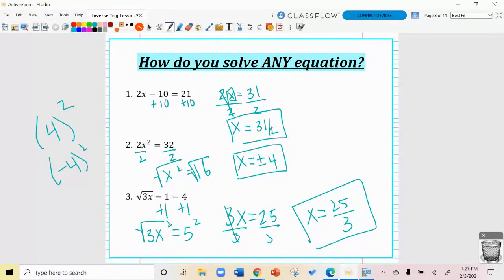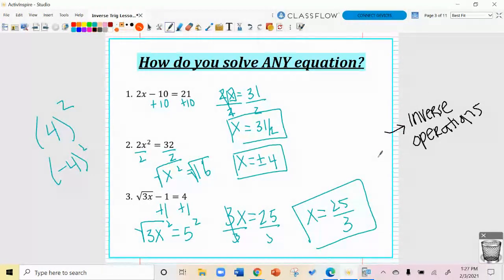Why were we so seamlessly able to say in number 1 that you add 10? I see subtraction, but I'm going to do addition to get rid of it? What's that called? Addition and subtraction are blank. Multiplication and division are blank. Squaring and square rooting are blank. They're what we call inverse operations, which potentially has 2 P's, but I'm not sure. So they're inverse operations, right?